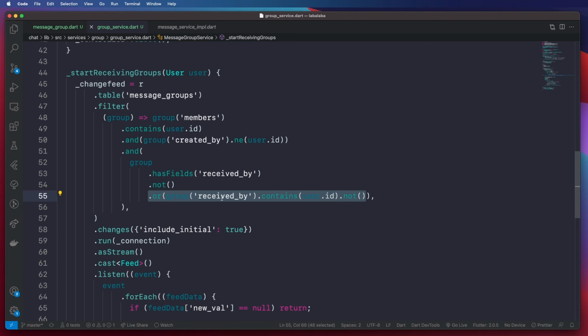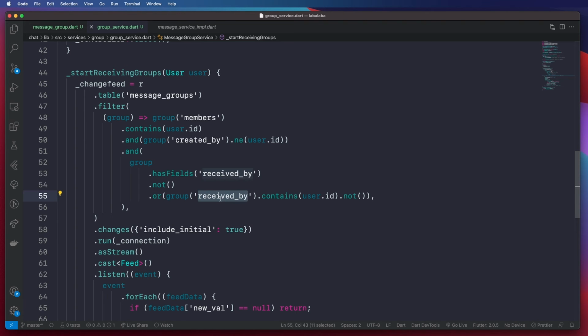And the reason why we are doing this is so that as each person opens their application and receives that group message or that created group, we want to log that user ID to this field to show that this person has already received this group message, so that we can use this to later check if all persons have received that subscription or that feed for that group.